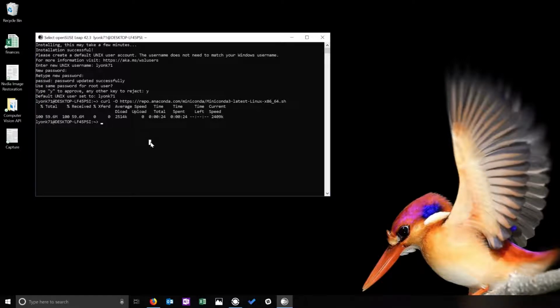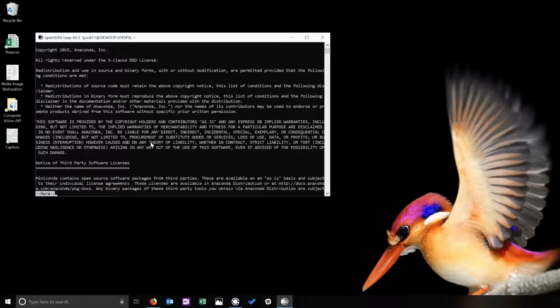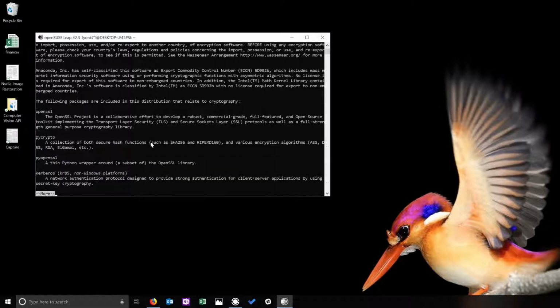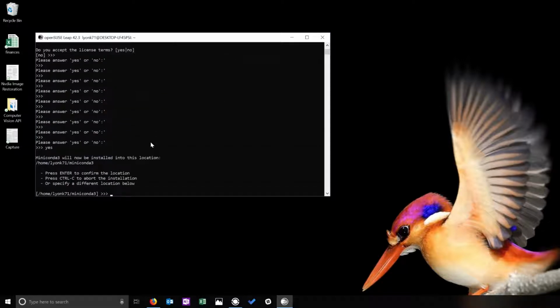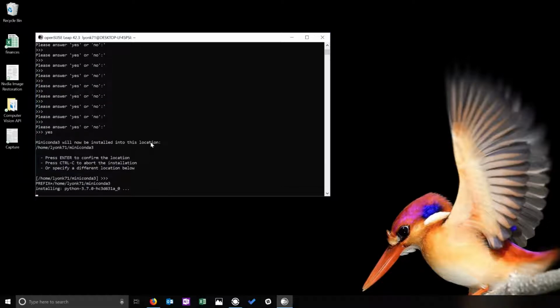All right, now that we're done downloading, we can type in ls. We can see that we have Miniconda downloaded here, so we'll do bash, then capital M, tab. We'll complete this, so just press enter, and we gotta go through and read all the license stuff, so just hold enter, get through this, type yes. And we'll install it to this location, so press enter again. And then it'll start installing, so I'll come back when the install is done.